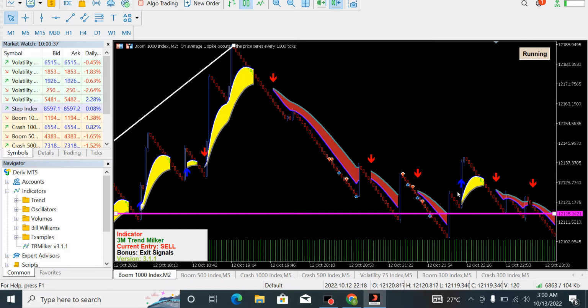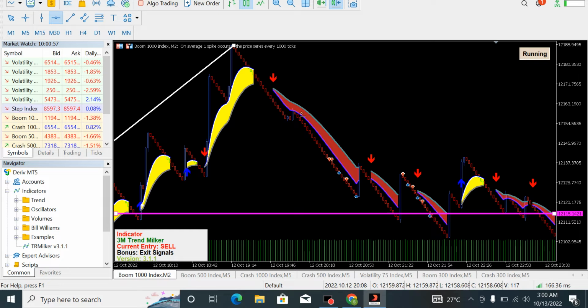So this is the best time for you to trade, for you to sell, if you are not trading the spiky part. So you should know when to go into the market. When should you come into the market? Let's say we are not trading the spiky part. When should we come into the market? The best time for you to come into the market is when you are sure of the trend.